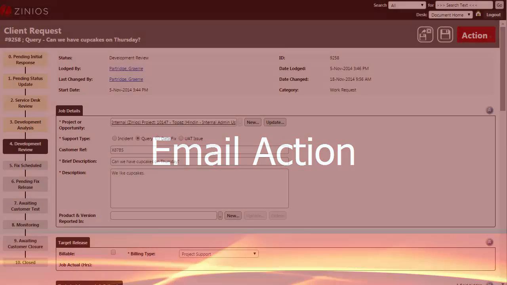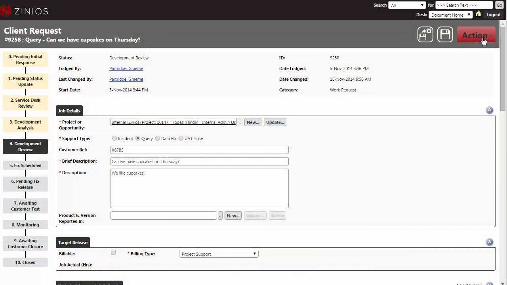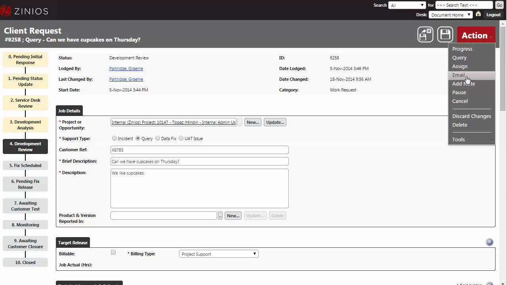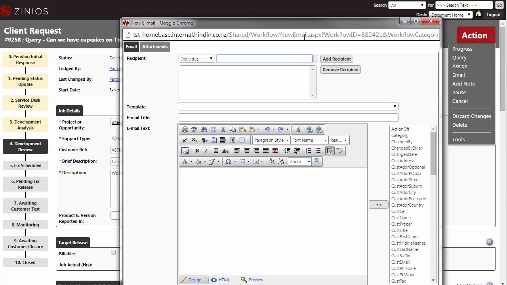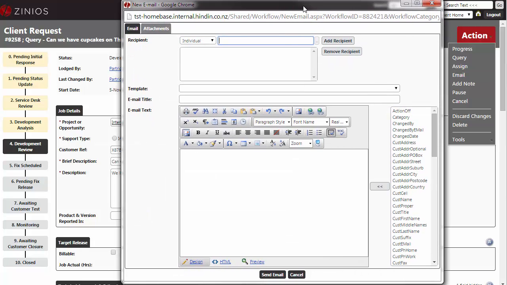The Email action is used when you want to email someone and record that in the workflow action log. I can add recipients to the email by typing their surnames into the search field and then clicking on the Add Recipient button when the correct person is shown. I can also add roles and groups as recipients, which will email all members of these groups. If the email needs to go to an email address that is not attached to a contact, you can manually enter it by selecting Other.